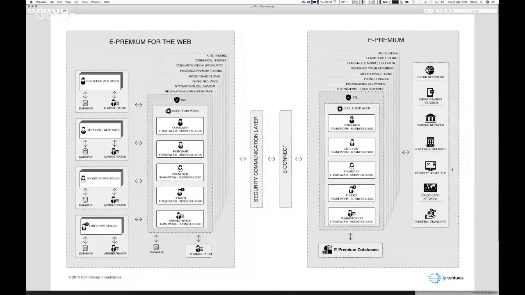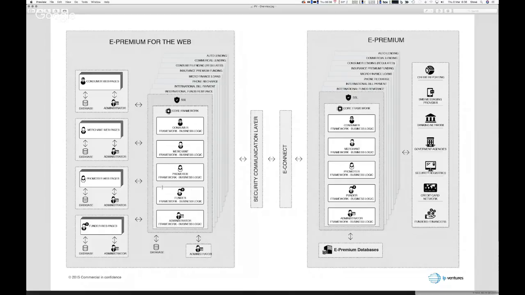We normalize all the data, which means we can hot swap out APIs as required into the core framework and logic. This is then presented via eConnect. eConnect is our own data schema. It's an open schema which we've actually built and put together, and this then allows third parties to connect into our core technology suite.